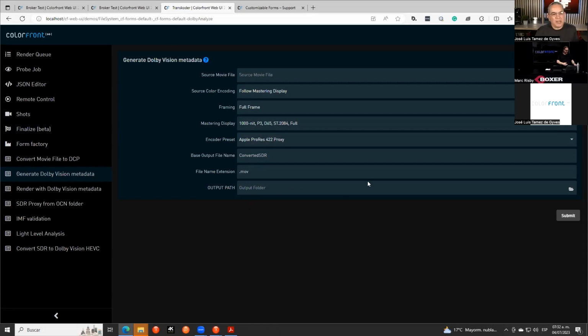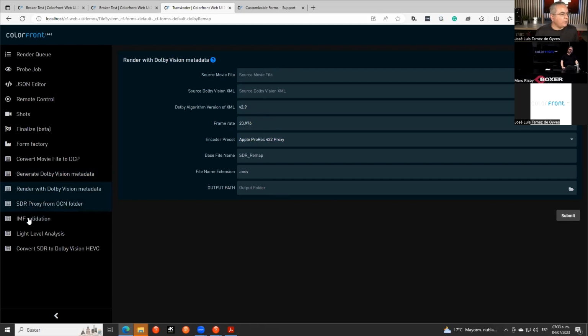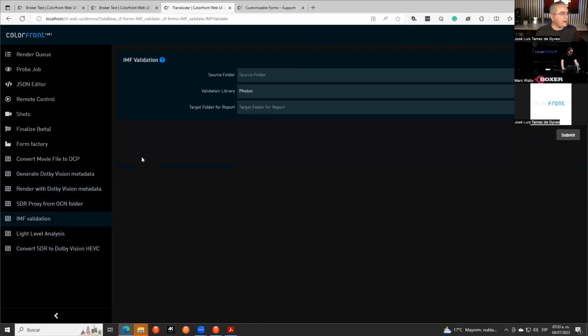So this way we remove any sort of friction from accessing the Transkoder interface, which for a lot of people is quite intimidating, and we make things easy. The way that this works is that, let's say that I select the source movie file, I select all my parameters, and I click submit. This file will be submitted to the background render of Transkoder. So it'll be sent to the queue, and then from the queue, it'll be worked appropriately. So you can do basically all of these features and all of the forms that are there.